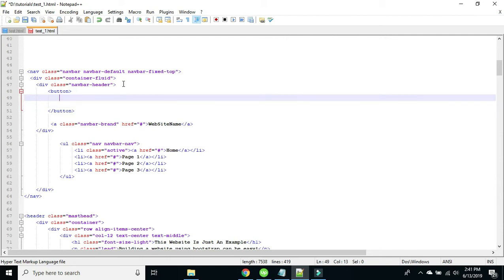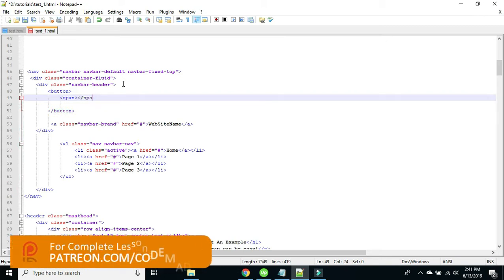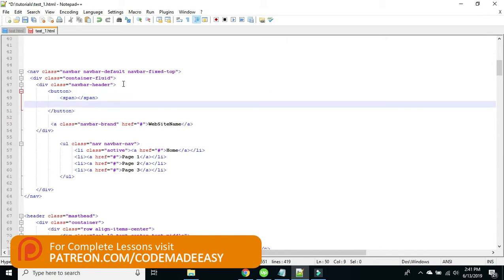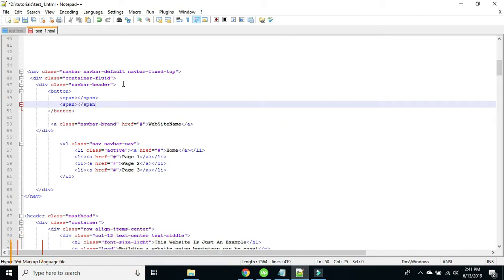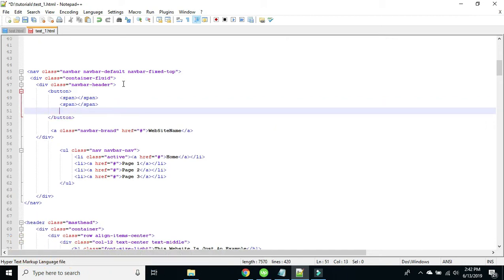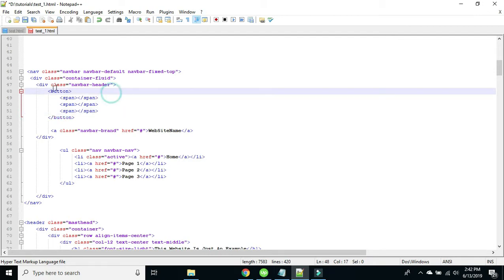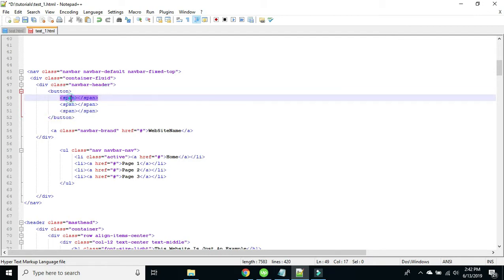So we'll do an opening span tag and a closing span tag there, and then we'll add another span, an opening span tag and a closing span tag. And then we'll do our final span, opening span tag, and our closing span tag there. Okay, so now we have our button and our spans that are inside our button tag.